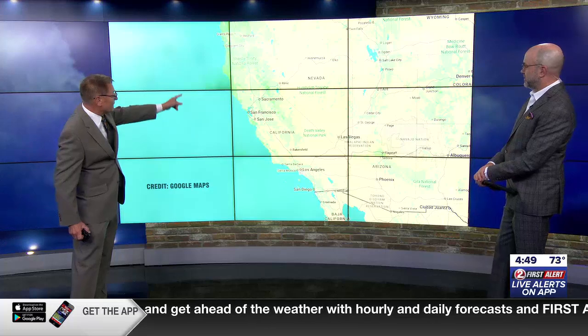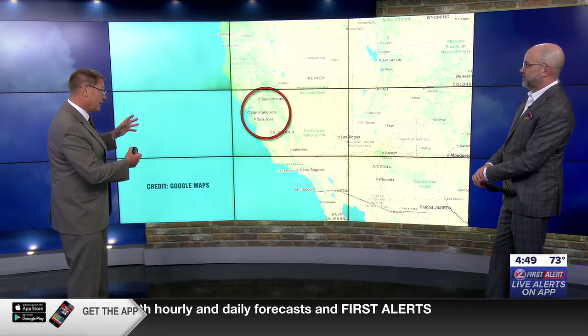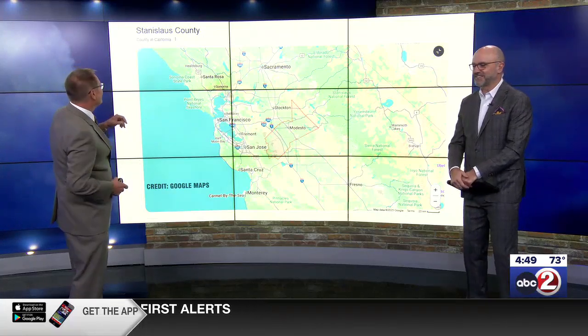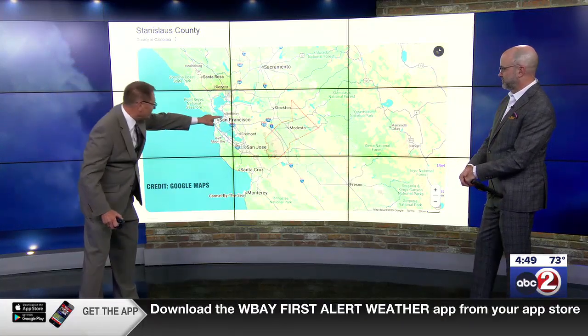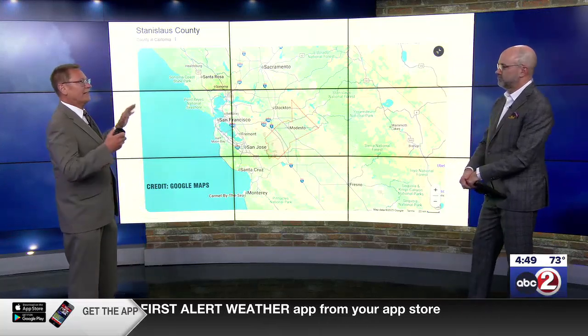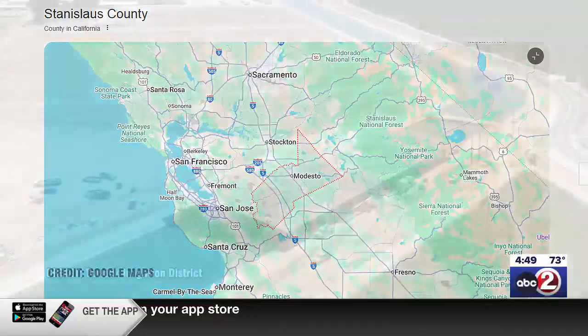You're looking at Google Maps. There is the state of California. Specifically, we're going to be talking about Central California. The earthquake today? No, it was a 4.3 — I saw it. This is Stanislaus County, you can see it right there outlined in red. This is where today's story comes from, and this is what today's story is all about.